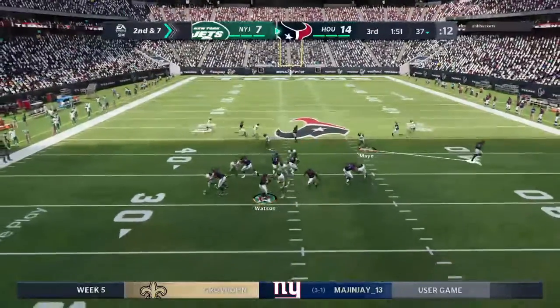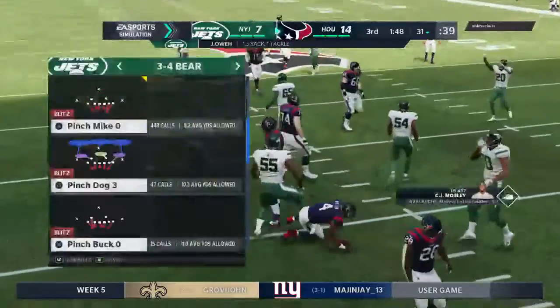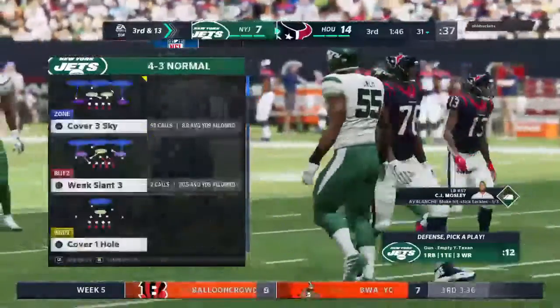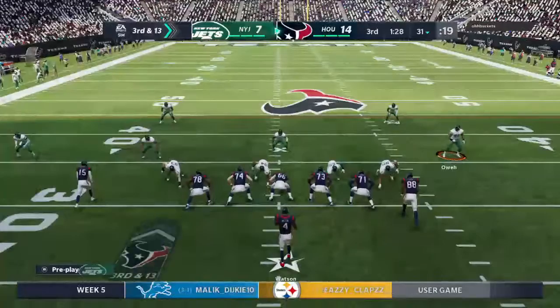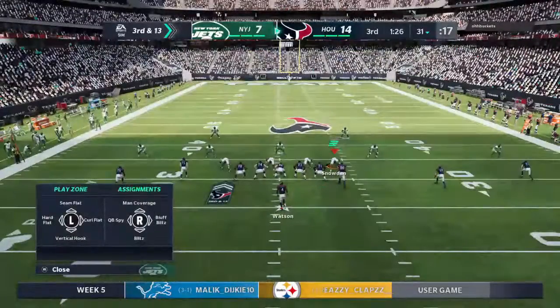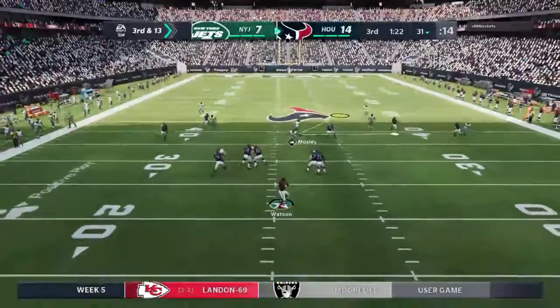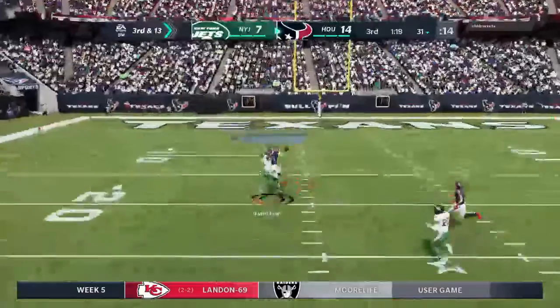On 2nd and 7. Watson, he'll be taken down. The Jets get in there for the sack. And here the pressure from the outside linebacking spot. And normally when that happens and they're able to get home, that means the other guys on his team helped him out a lot. That they occupied people to allow it to be no less than a one-on-one situation allows him to get home. He's letting this one go for Fuller.